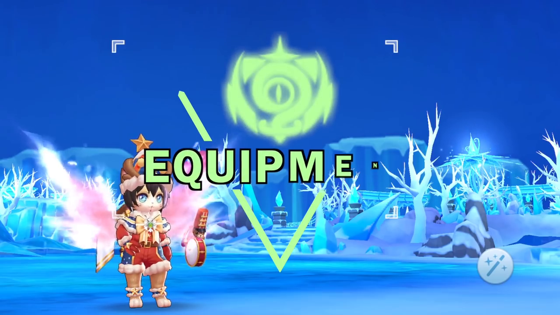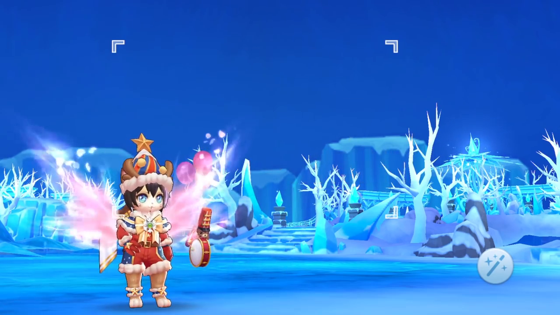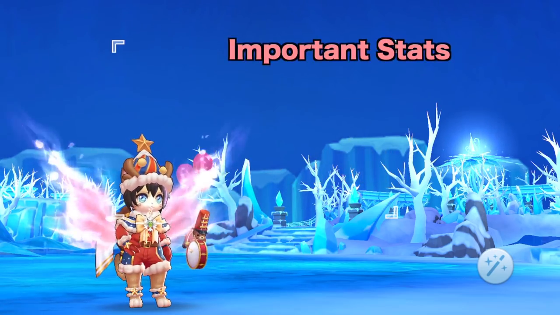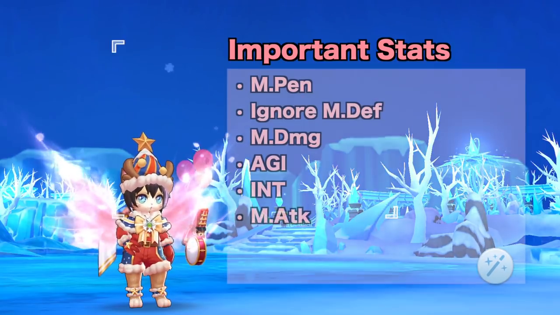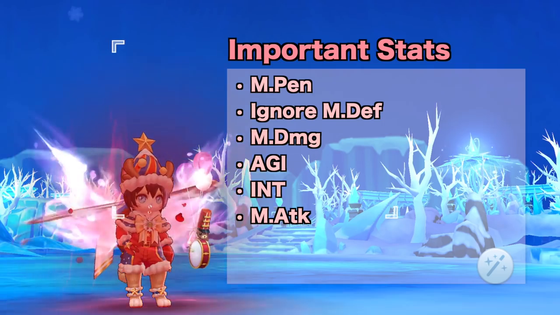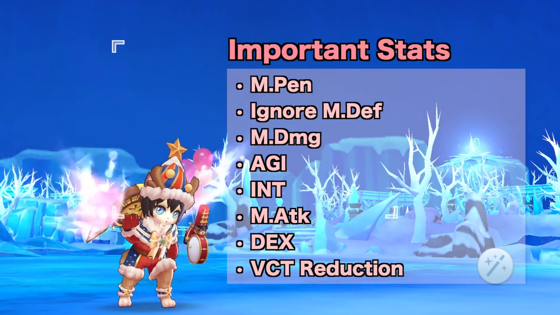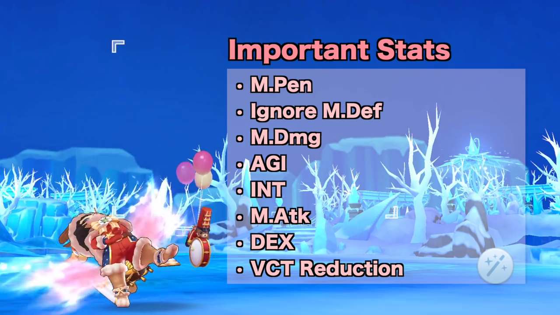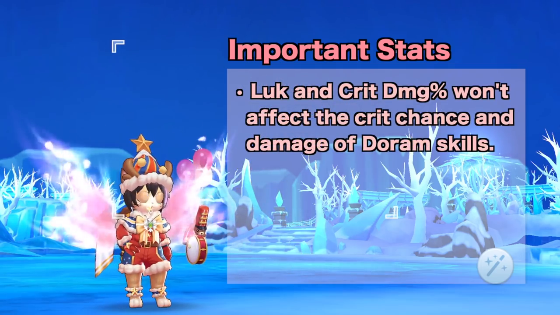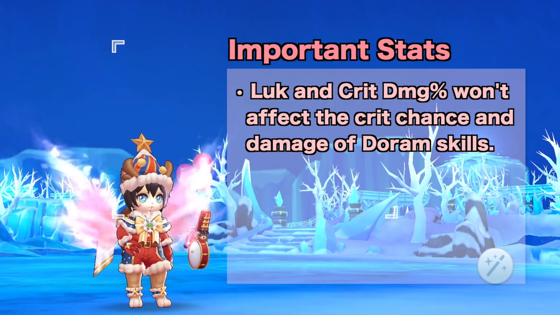Up next, let's dive into the recommended equipment set and cards. In general, we should equip items and cards that increase the following stats to increase our damage output: M-Pen, Ignore MDef, Magic Damage, Agi, Int, and Magic Attack. It is also essential to get items that increase dex and reduce cast time for faster chanting of spells. Also take note that luck and crit damage percentage won't affect the crit chance and damage of Doram skills.